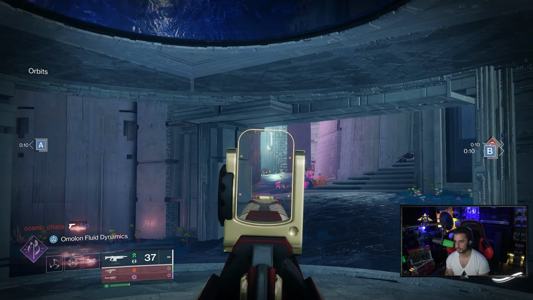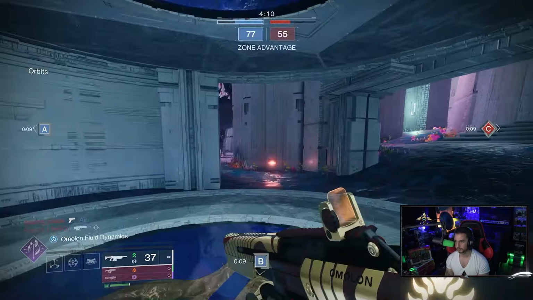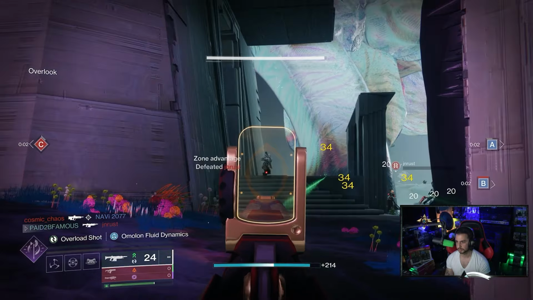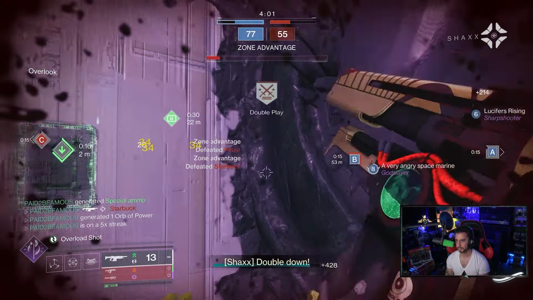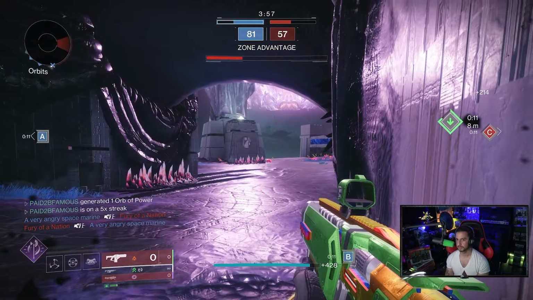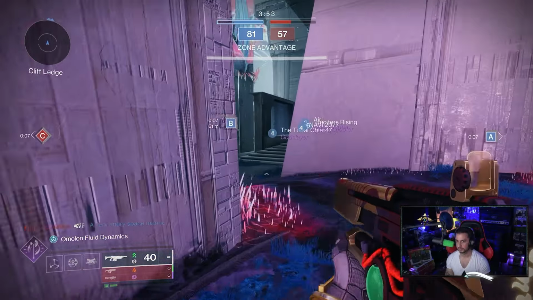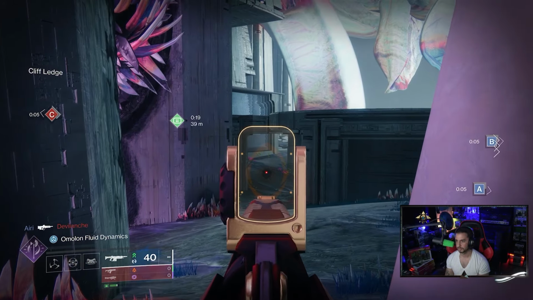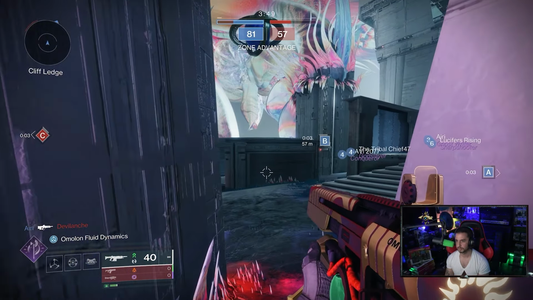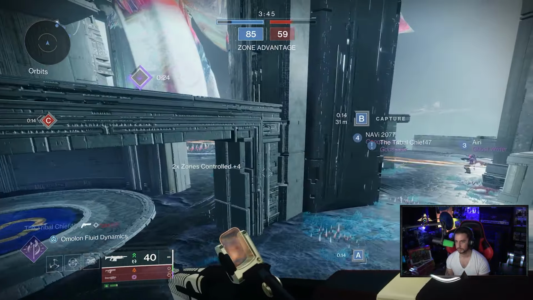Then you also have Onslaught on this weapon. Final blows with this weapon increase its rate of fire, and this stacks 3 times. This is a really good perk on this auto rifle in the Crucible because at just 1 stack, it's going to grant you that 0.67 time to kill, and you don't need to reload. And at 2 stacks, it's a 0.58 second time to kill. And if you get 3 stacks going, that's a flat 0.5 second time to kill. So definitely keep your eye out for an Onslaught roll. And this also boosts your reload speed.